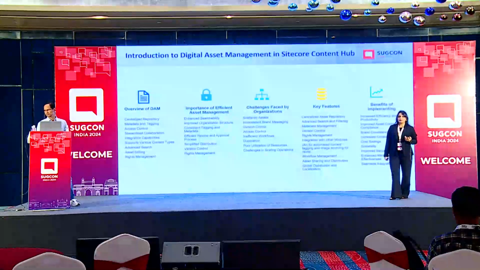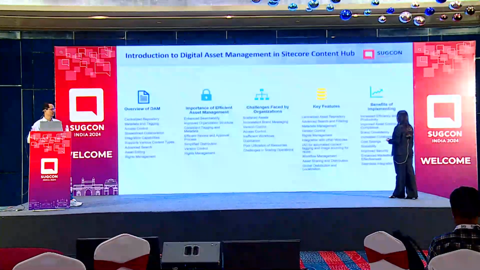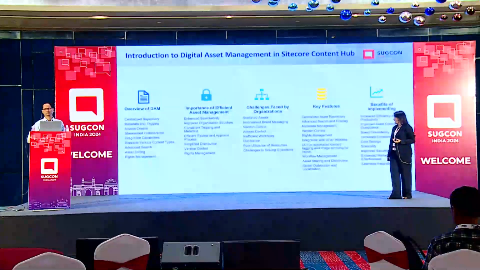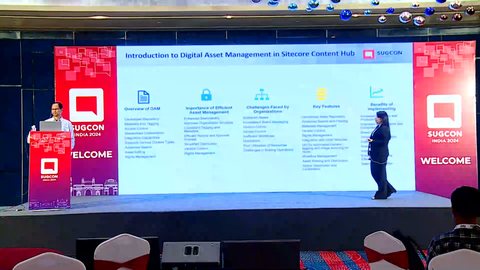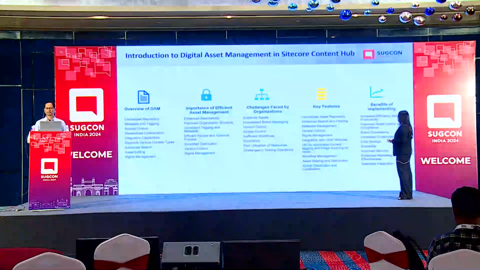Now, let's have a look at the key features of Sitecore Content Hub. The first is the centralized asset repository, advanced search and filtering, AI for automated content tagging, resource sharing for reuse, and workflow management. Teams can easily collaborate and share the digital assets over the platforms very seamlessly.